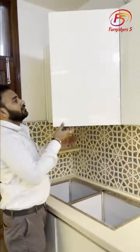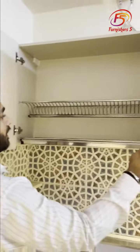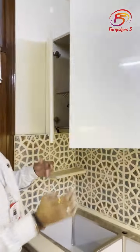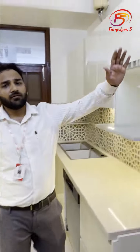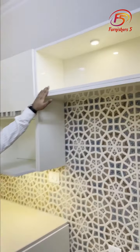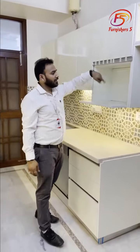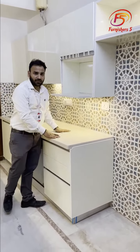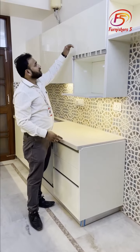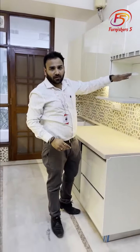Coming forward to this part, this is glass tray plate rack. You just wash your utensils, put them above it, it opens like this, and maximum storage can be done here. Moreover, this is the storage again. If you see, there's a lot of storage. We have provided this above the fridge area for maximum storage, and it gives a symmetrical look to the whole kitchen. And this is the place where you are going to put your microwave. If we keep the microwave on the slab, it will take a lot of space. If we open it, we don't have any other cabinet above to use. So in this part, we have a space to use.